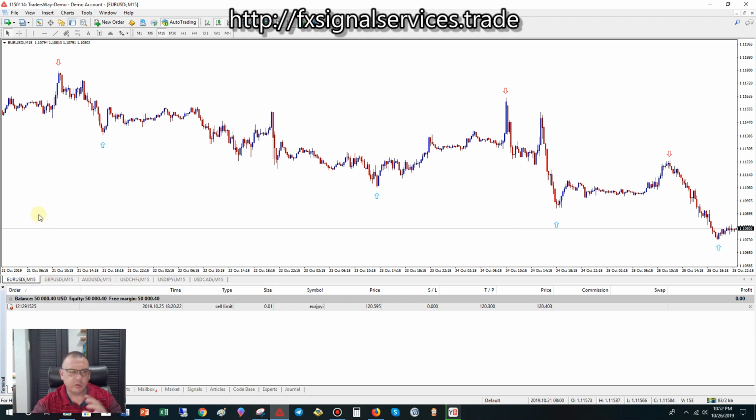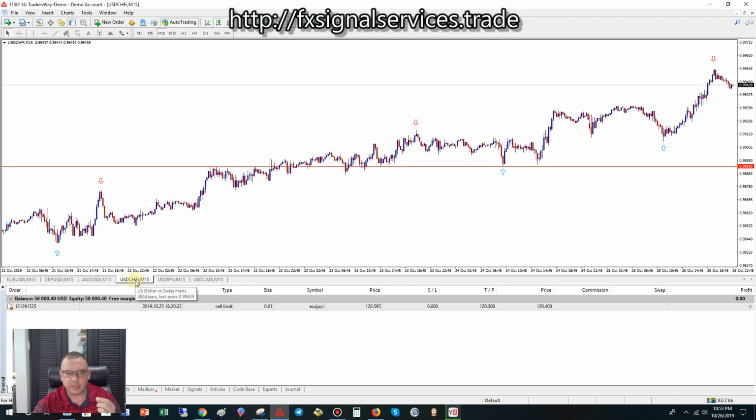If we see here, Euro USD has had a steady drop this past week, unlike the previous week where we had a steady gain. So whatever goes up must come down, right? I predicted that it would go up, but only in the long term. And we see here that we had a steady drop. Now, if this is dropping, the US dollar should be going up, right? If we look at USD CHF, we see exactly that, okay? We had a steady climb up for the US dollar.